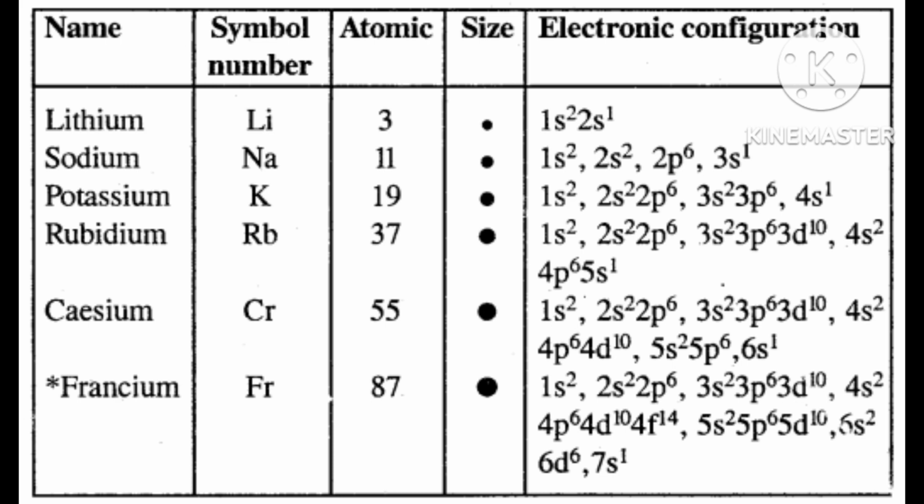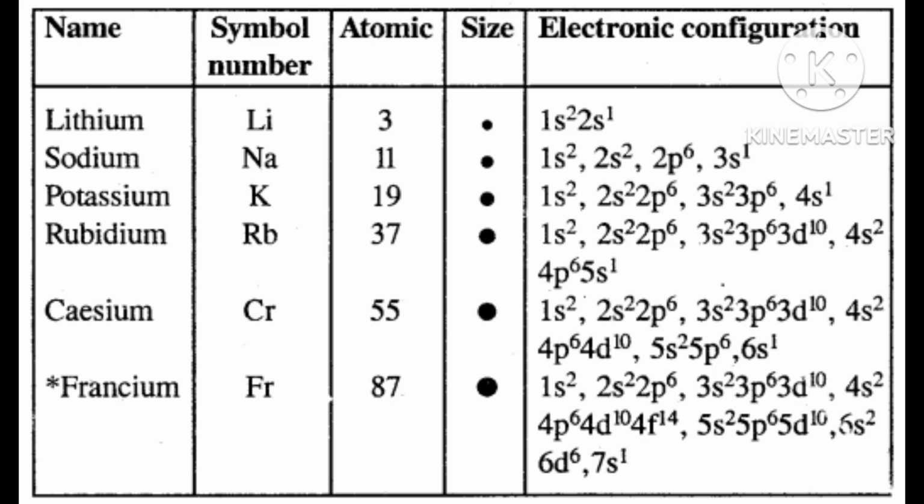The monovalent ions, M+, where M means metal, are smaller than the parent atom. For example, sodium, Na+. You know that due to the one electron a new orbit is opened. Hence, if it loses the one electron and forms Na+, its size will decrease in comparison to the sodium atom. Sodium ion will be smaller than sodium atom.